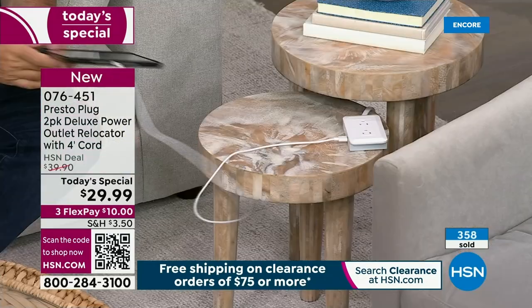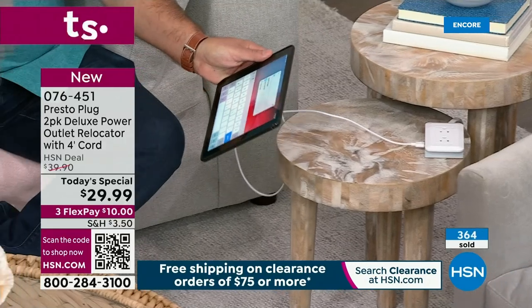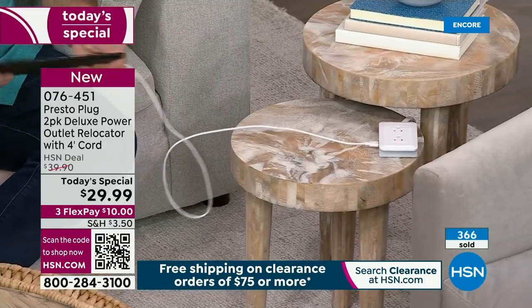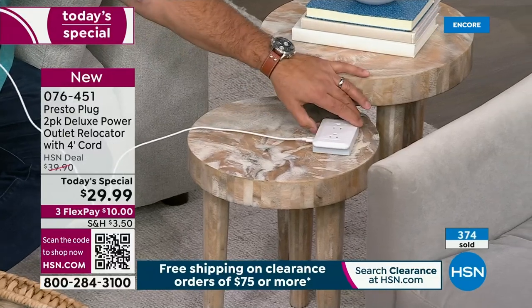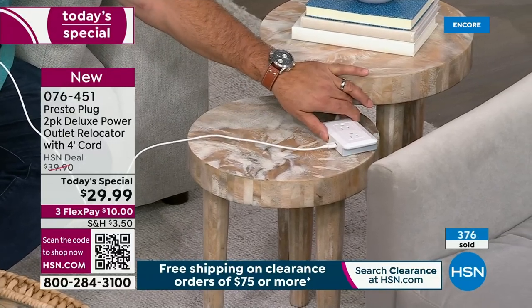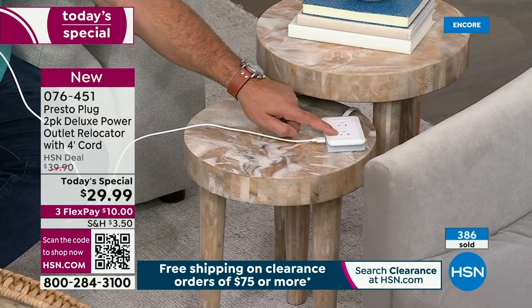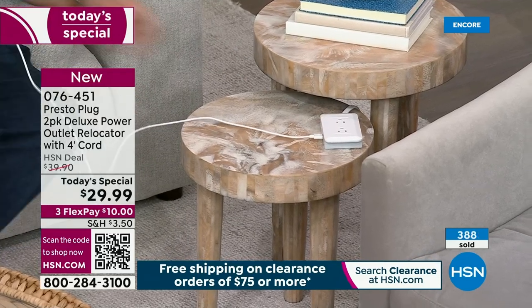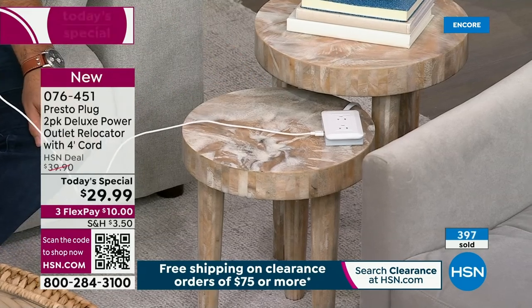How about this one? This is me, okay? Because every time I go to grab my tablet, it's dead. Every single time, and I don't know, I've got gremlins at home or something. So right now I've got this sitting on top of the tabletop here. Notice I'm using the USB on the side. Still got a second USB. I've got two more outlets right here. But here's the cool thing. I can put this anywhere around here that I want, and right now it's sitting on top. It actually doesn't look bad sitting on there.